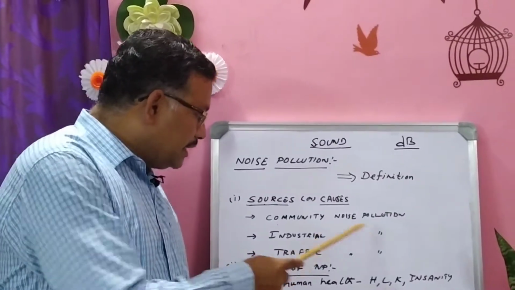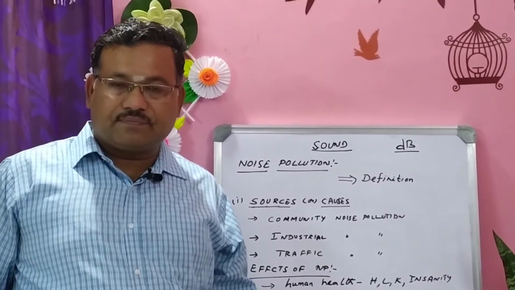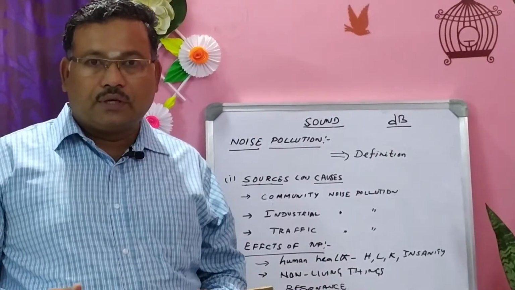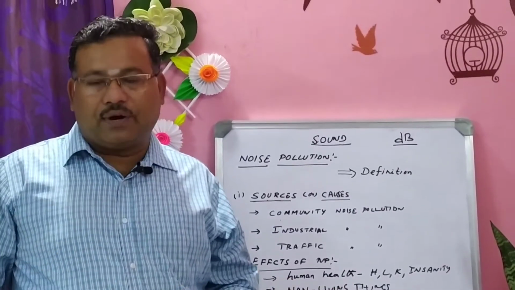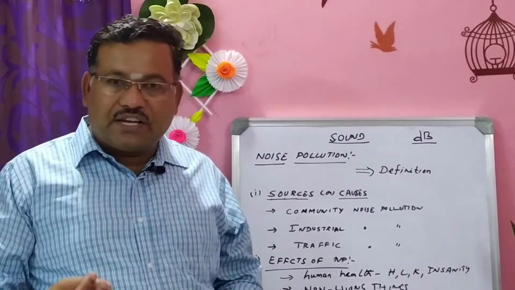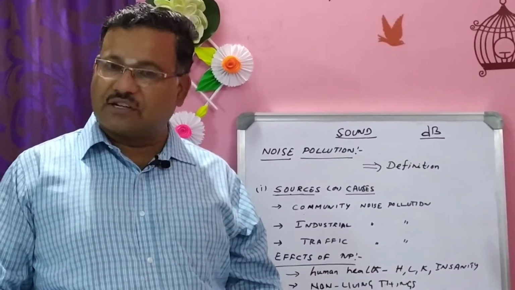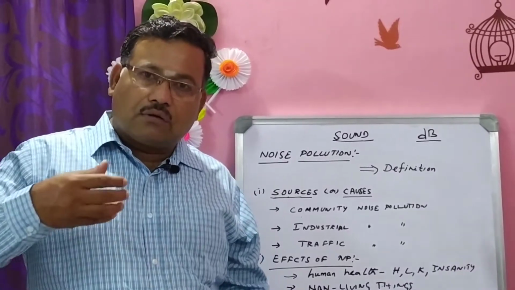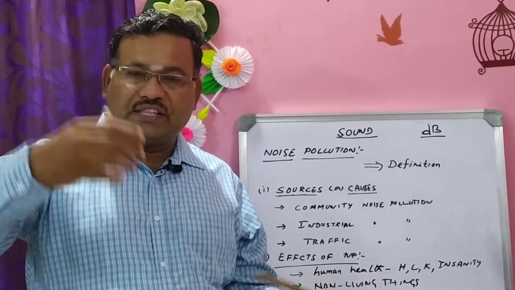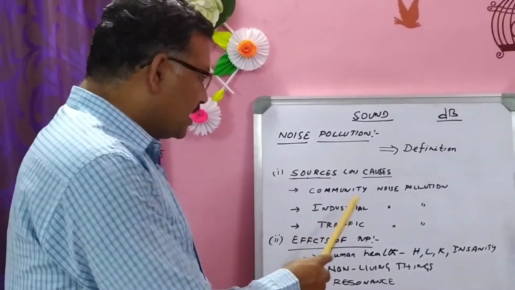Next one is industrial noise pollution. In industries we are using machineries. To ease our work, we are using machineries, and they produce sound. So, industrial noise pollution is common nowadays. For example, you can take civil engineering works. It also comes under industry. Construction industry, they are also creating noises by keeping the materials here and there and by removing the centering materials, and so on. So, they are all called industrial noise pollution.